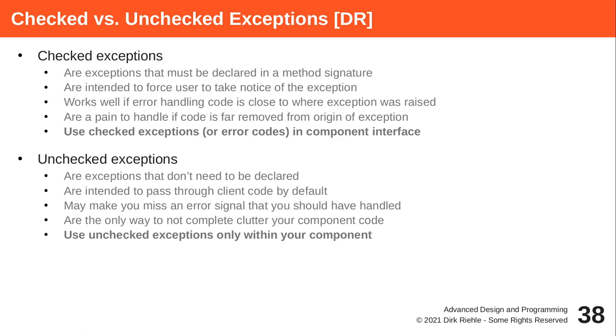So in Java, that is quite interesting. You actually have a choice of exceptions. It should be clear by now that you should be using exceptions to signal abnormal processing state, but you may wonder which of the two types of exceptions you should be using. A checked exception in Java is one that must be declared in the method signature. So if a method can throw an exception, and it is a checked type of exception, then it needs to be declared in the method signature. This forces the caller to deal with it explicitly.